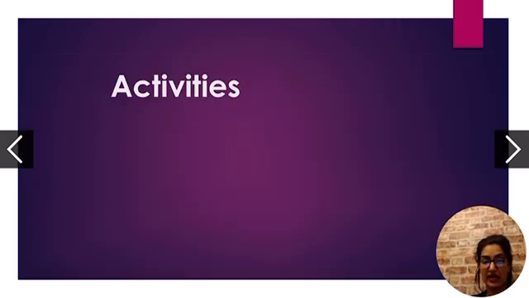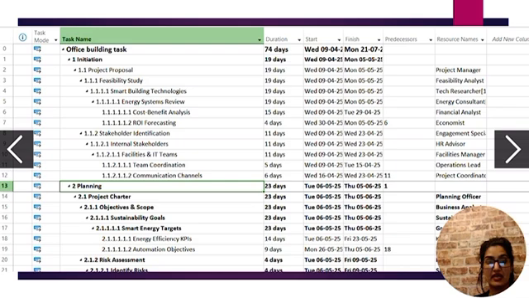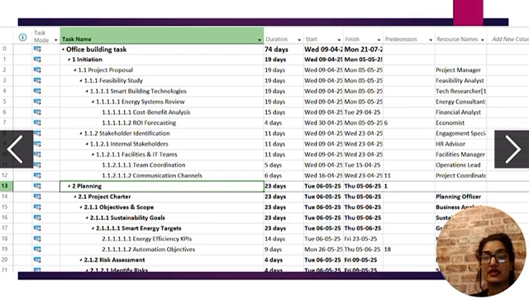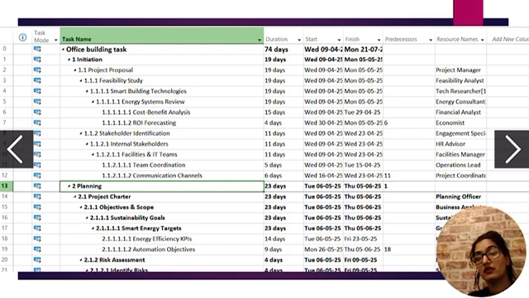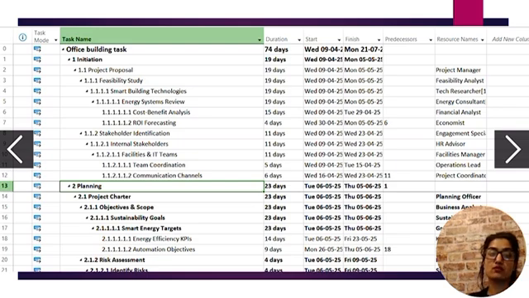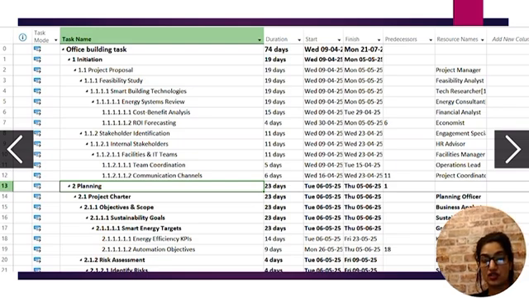The last one is the activity sheet from my side. In the activity sheet you can see the first task I told you about earlier in the resource sheet: the office building task, which takes a total of 74 days, starting from 9 April 2025. The 74 days complete this smart office building. Initiation takes 19 days, and the project proposal takes 19 days as well.